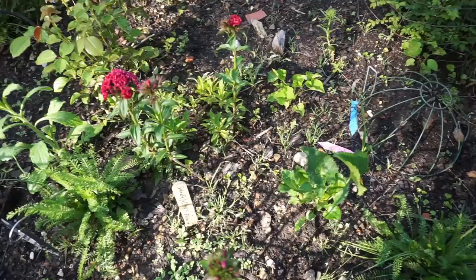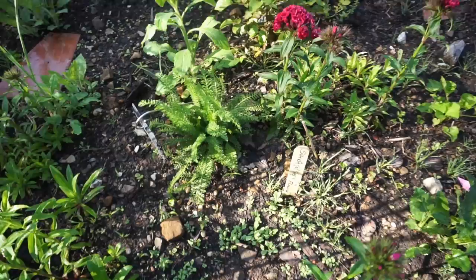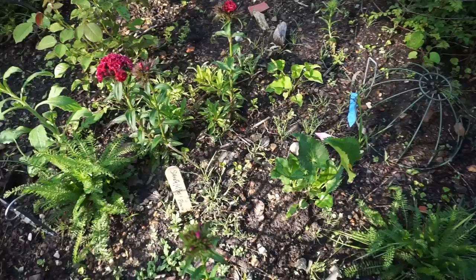I just threw handfuls in this garden for a spring bloom of Flanders poppies, also known as Shirley poppies. They're just red poppies. They're simple red poppies. And blue cornflowers. And I just love the idea of cornflowers and poppies.